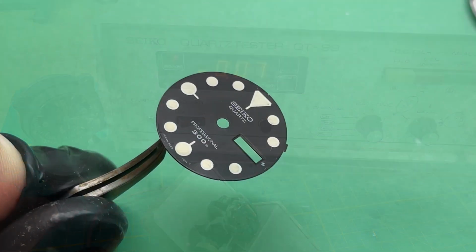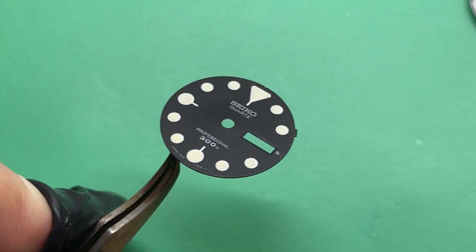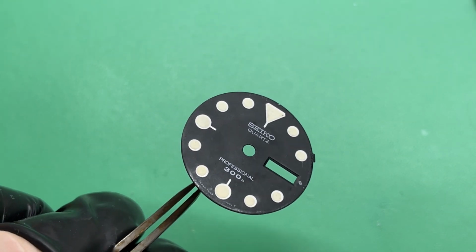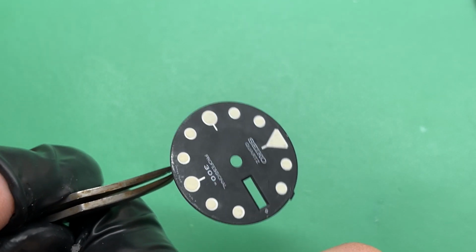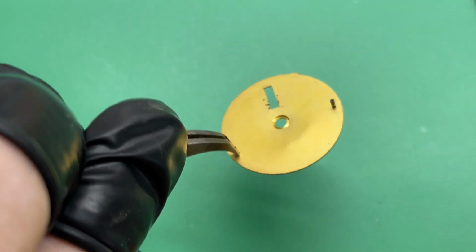I want to take care of that. Okay, so I've done the cleaning on your dial. This watch had a busy life, but somebody during some previous service bent the dial. I just wanted to show it to you so you could see it yourself before I try to correct it.